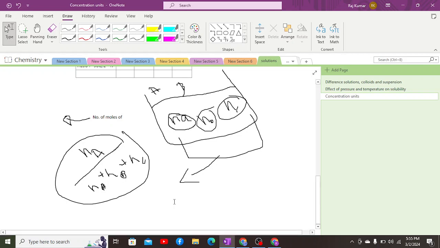If we take, let's suppose, a solution of water and methanol in which 1 mole of water and 4 moles of methanol are present, right? So in this case, when you take the mole fraction, water will have its mole fraction 0.2 and methanol will have its mole fraction 0.8. When we add both of these, the answer will be 1. And this is constant for every case, such that whenever we take the mole fractions of all the components and add them together, it will give us an answer which is 1.